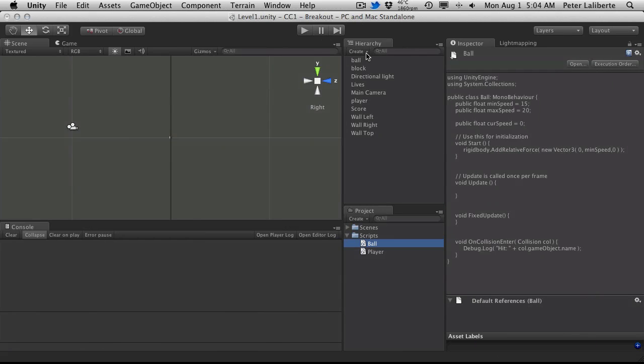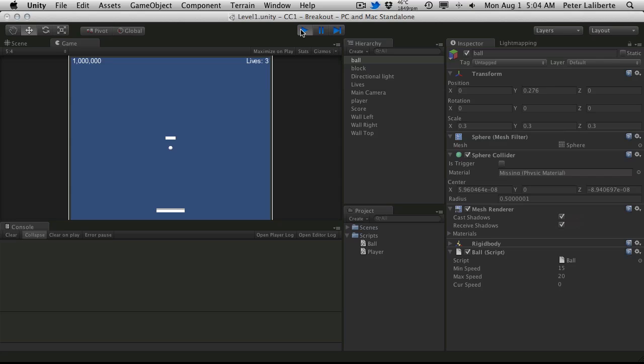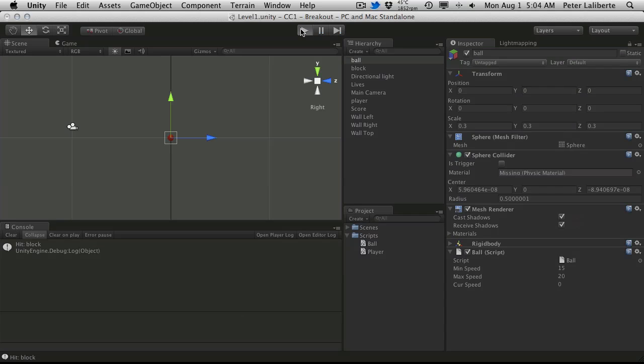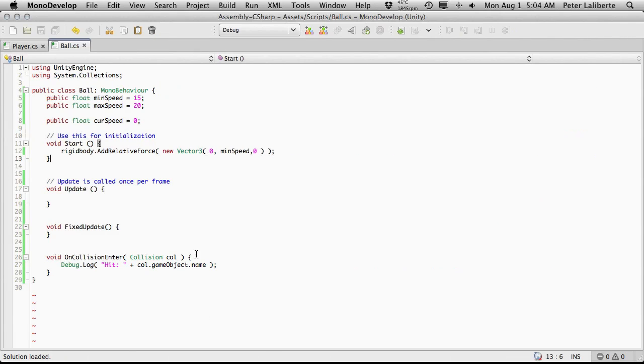So I'm going to go back in, grab my ball, and we'll just drag that on, and we'll start it up. Nothing too spectacular should happen. We notice it's drifting up, it hits, and it stops. That seemed a little slow. I actually want to watch the current speed. We are not doing anything with the current speed, so let's go ahead and hook the current speed up.